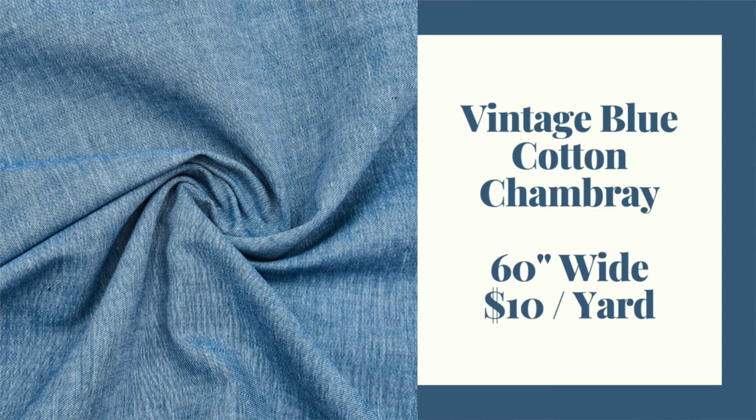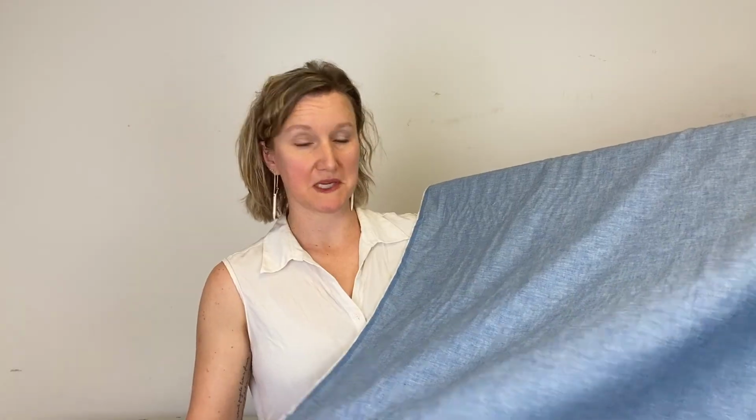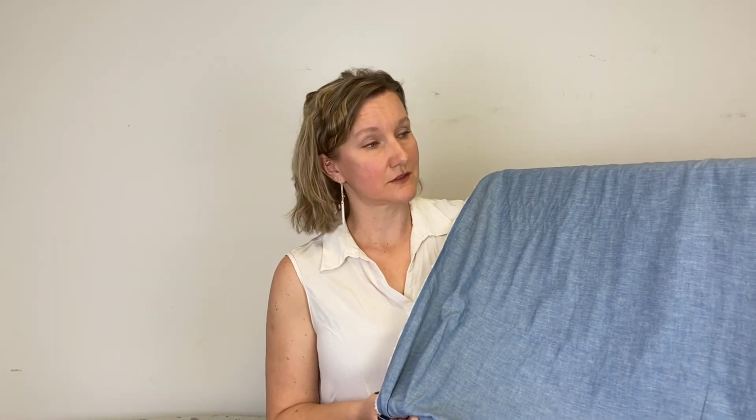We had some chambray last week and we're doing a repeat this week. We just happen to have a couple chambrays lying around. Just another wardrobe basic. The classic chambray shirt is basically never out of style. You just layer it and add accessories and you're good to go. That's basically what I would do with this one, because we're making basics.